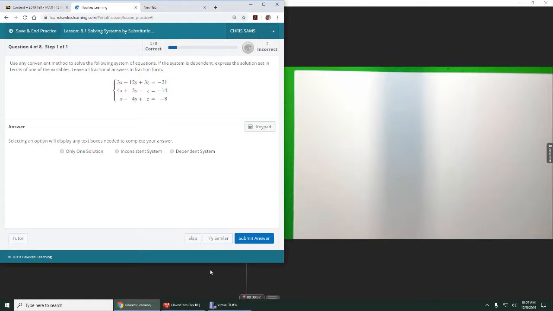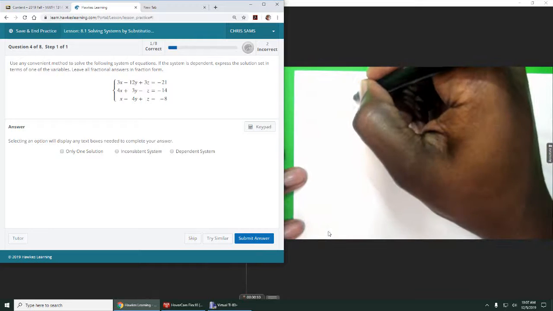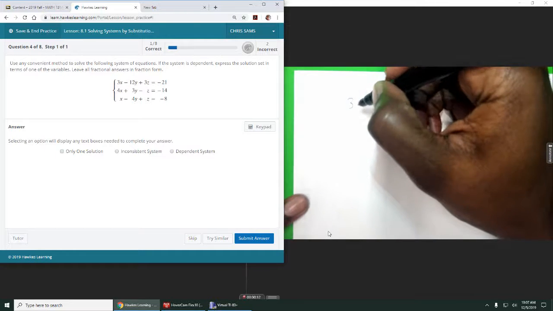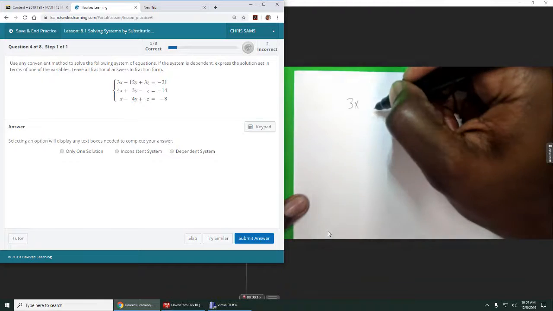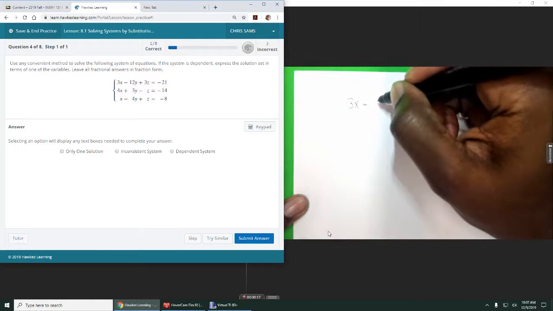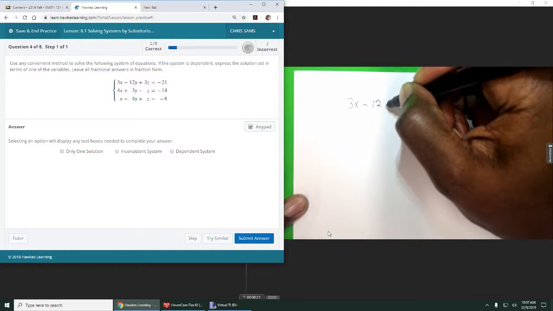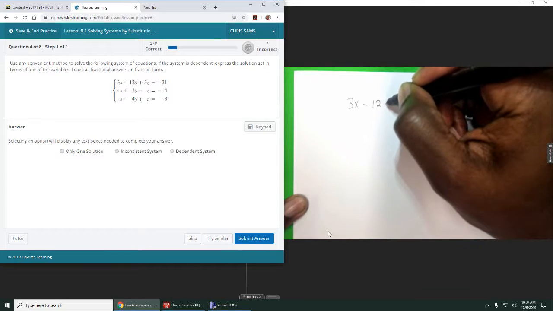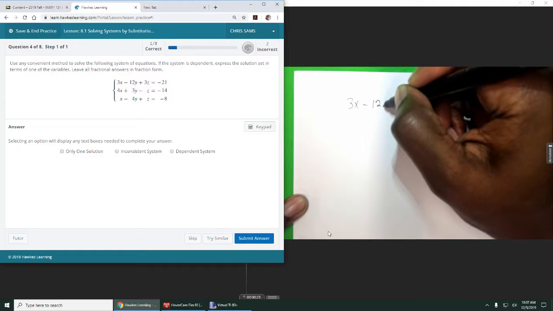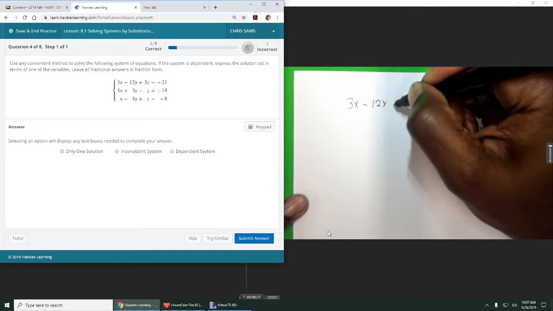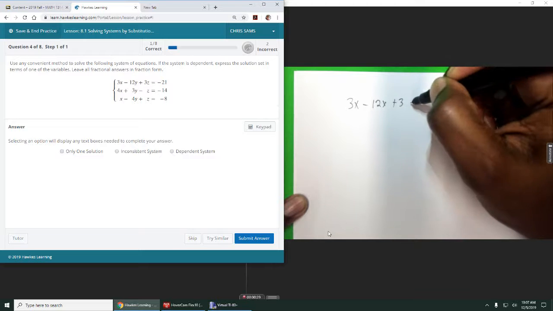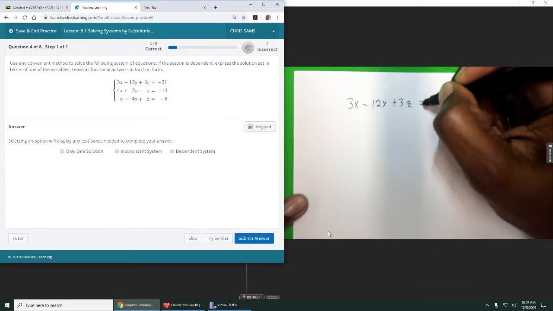Okay, number 4, we have another system of 3 equations, and we're going to just solve these. So again, when we're solving a system of 3 equations, we're going to eliminate one variable, so we have 2 equations with 2 unknowns, and then we'll use those 2 to eliminate a second variable, and then we can solve for one, and then just backtrack and plug in. So, you have to be careful to write everything down correctly.